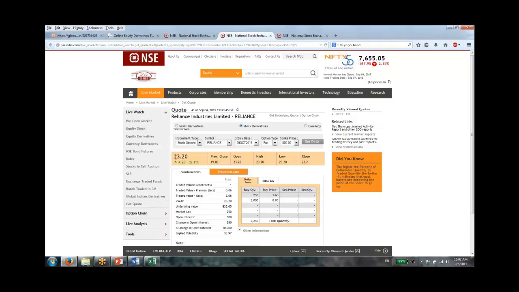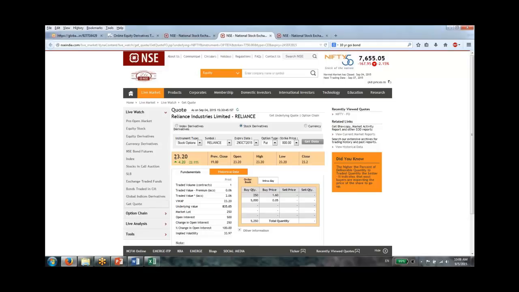This is sort of a hedging, because you're keeping yourself hedged to the possibility that the Reliance shares could fall below 800. So what you did, you bought a share worth 835, and then you bought a put option with a strike price of 800 worth 23.20. So in total you paid around 858 rupees, and you bought an option and you bought the underlying share. You are in a hedged position because you know whatever happens, your losses cannot exceed 58 rupees, because you are completely hedged on the downside of 800.